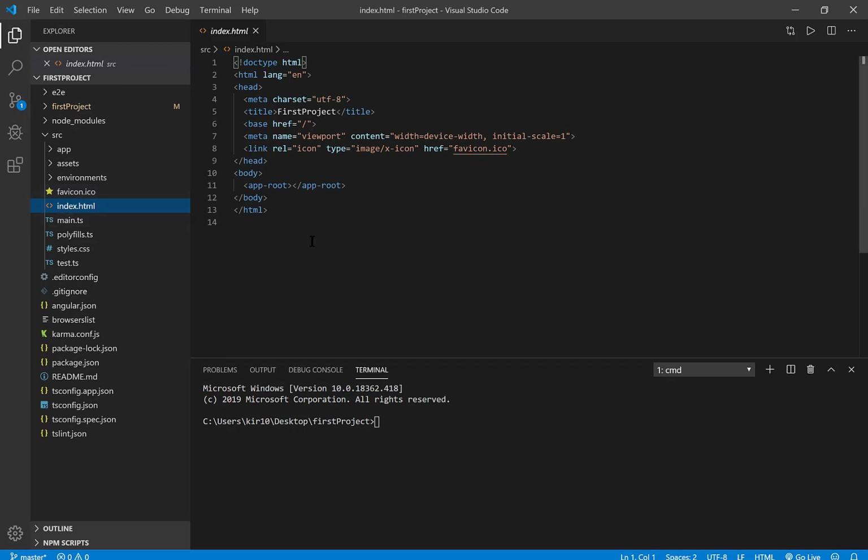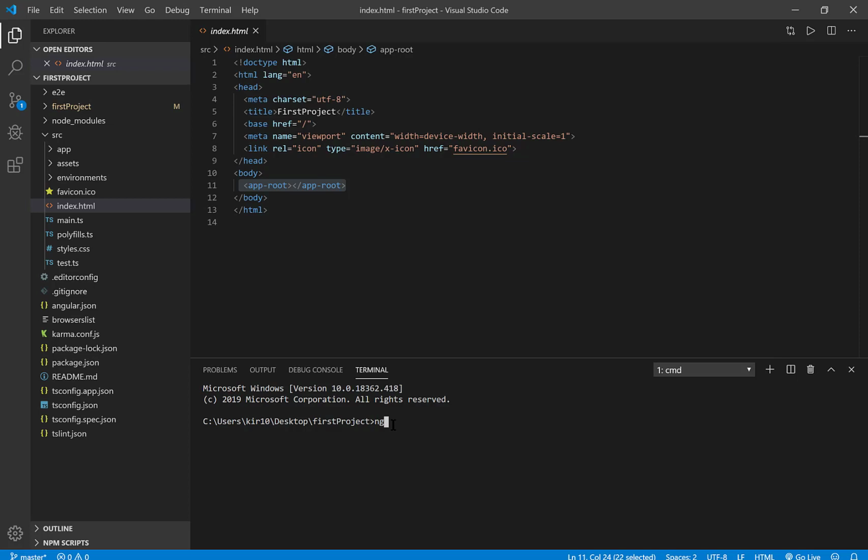But if you look at the index.html, it's pretty basic, right? There's our doc type, there's our head, there's a body. This is a directive, so I started on that in the last video. So this is a user-defined element that I will show you how that works later. It should reference some kind of component, and I will elaborate on that, but I'm just bringing it to your attention. So my index.html is pretty plain. There doesn't seem to be much there. So you don't have the ability anymore just to open that up in your browser. Now we're going to actually do some compiling and open it up in our browser.